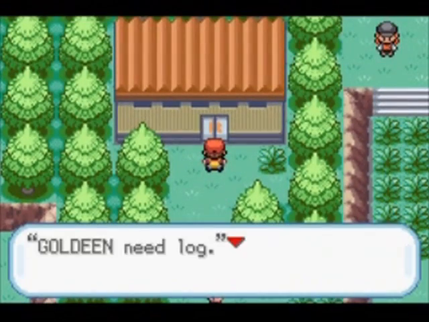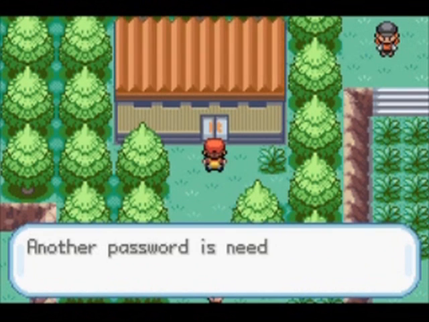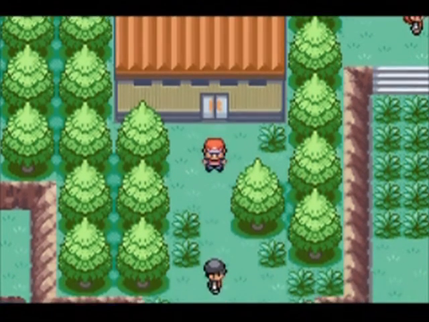If you try to enter the warehouse with the password you obtained from the Rocket Grunts at Mount Ember, you will discover that you need 2 passwords to get in.